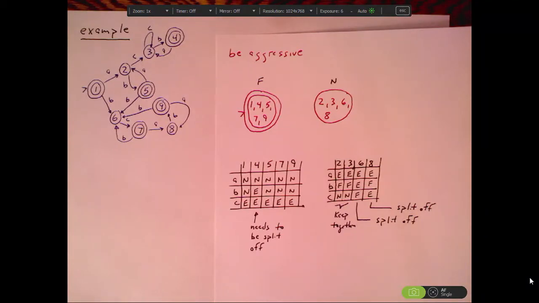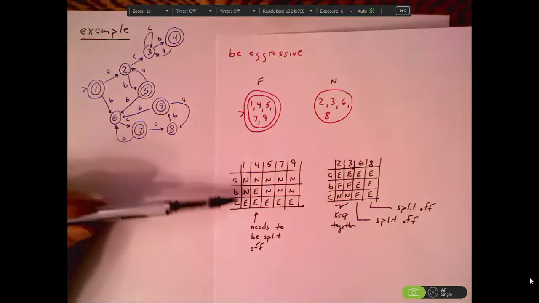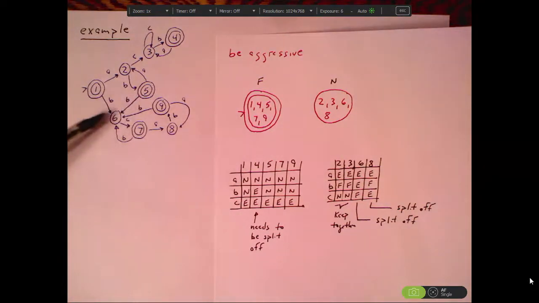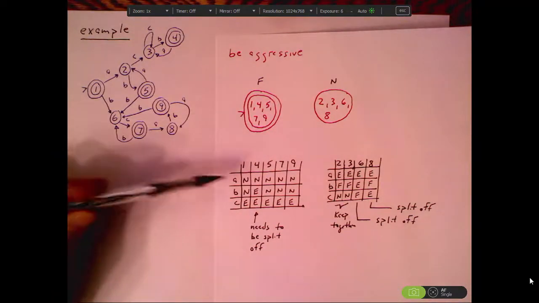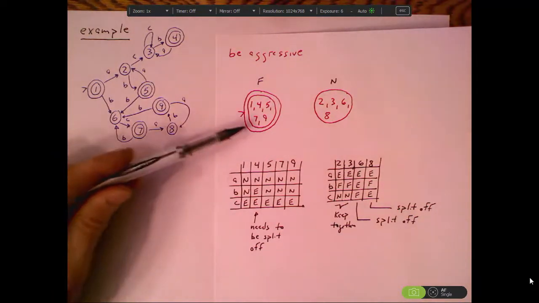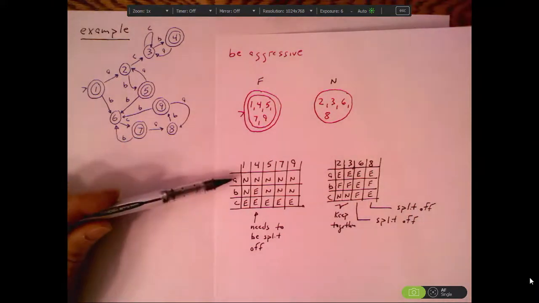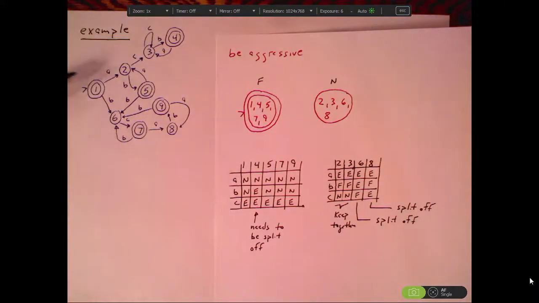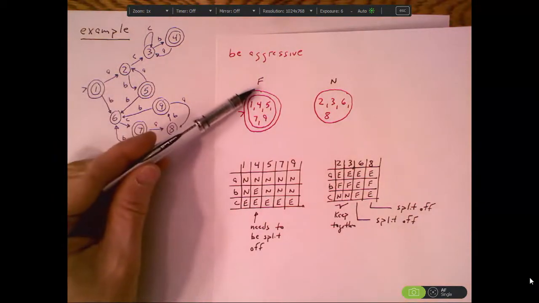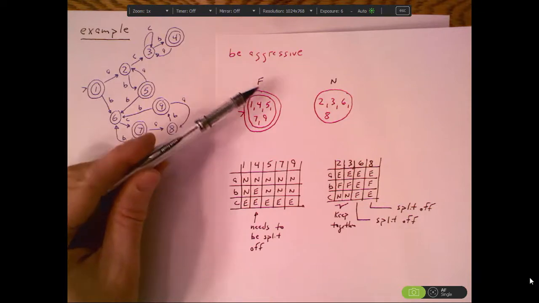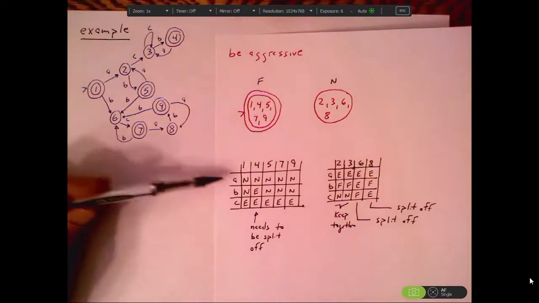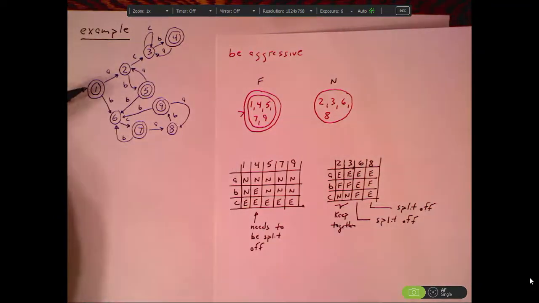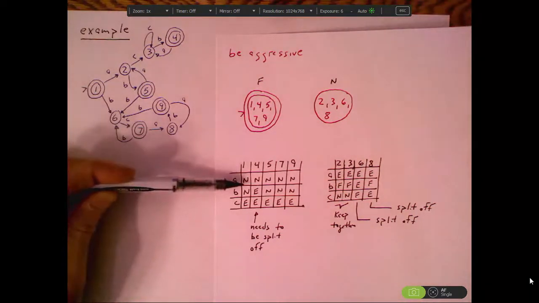The way we look at that is we'll study the behavior of the states by looking at the behavior in the original machine and look at what will happen in the new machine. So let's start out with state 1. Again, for now we've got state 1 combined with all these other states. But what does state 1 do on an A? In the original machine, it went to a non-final state. So I'm going to call all the final states state F. All the non-final states will be merged into state N. Okay, so state 1 on an A goes to N.